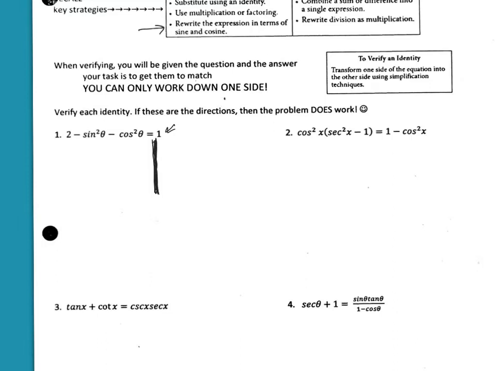So these two things, right here and right here, they both have a negative sign in common. So I'm going to factor that out. If you don't like theta, you can use x. Because I'm desperately trying to work in that trig identity, desperately. So sine squared plus cosine squared, that is 1. And of course, 2 minus 1 is 1. And so you can see we got both sides to equal each other, and that's how you know you're finished.